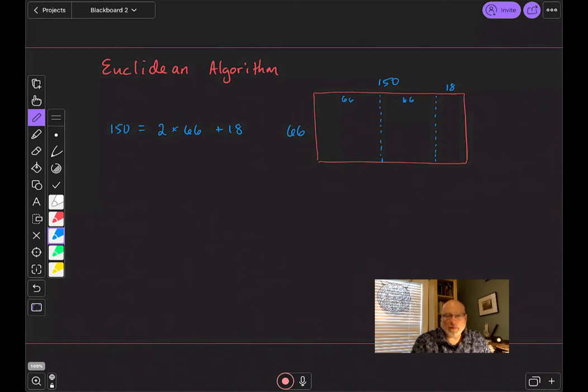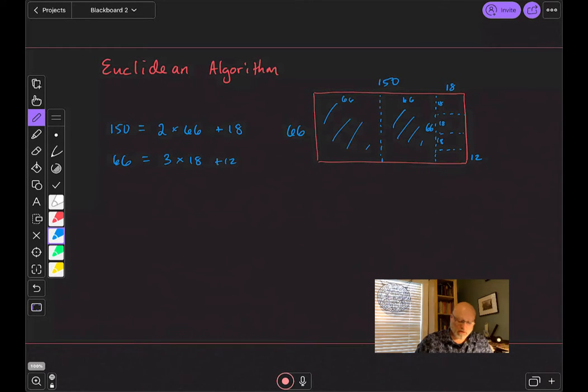So we have these two squares, and we have this long rectangle that is now 18 by 66. We repeat the process. How many squares can I pull off of 18 by 18? All of these squares are 18 each. I have 66, and 3 times 18 is 54, which means I have 12 left over. So the width of the rectangle at the bottom there is 12 now.